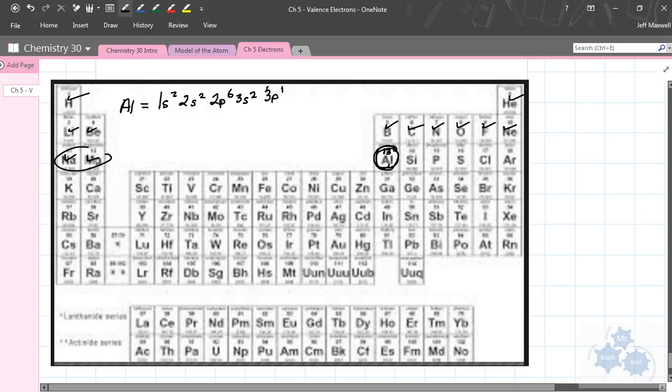So you just go along the periodic table, left to right, and you just keep filling the orbitals until you get to the very last electron. So let's double count here. 2, 4, 10, 12, 13 electrons. We have all of them counted for. See that? 2, 4, 6, 10, 12, 13. That's what we need. 13 electrons. Are we clear on that?